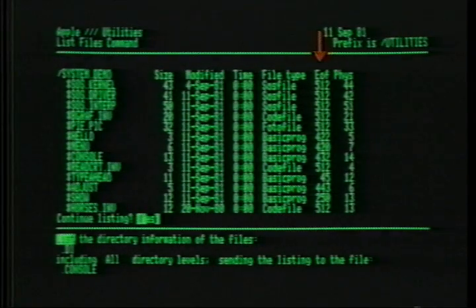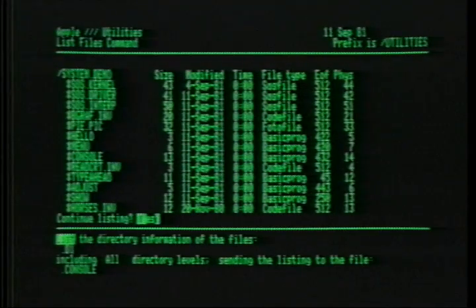The column EOF means the number of characters that can be read from the last block in the file, and physical size tells the number of blocks physically occupied by the file. Remember, a block is 512 characters. You can find out more detailed information in the SOS reference manual.